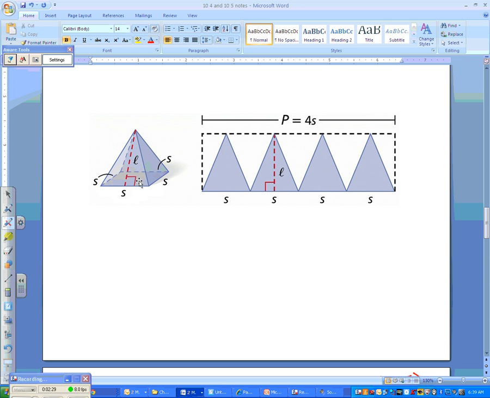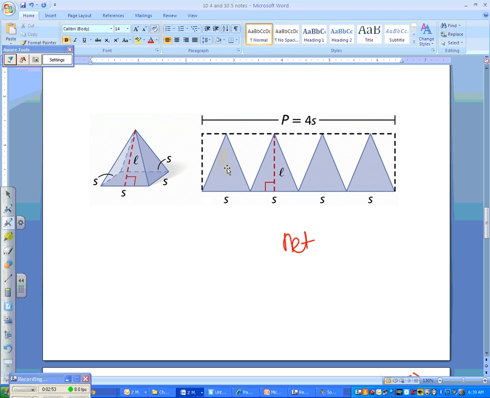Okay, so actually, I don't know why I said square. It could be a parallelogram. Anyways, so we have this pyramid. If we cut it up and laid it flat, it would look like this. This is called a net. If we cut it up and laid it flat, this is what it would look like. So we can figure out how to find the area of the base. We want to look at the sides now.